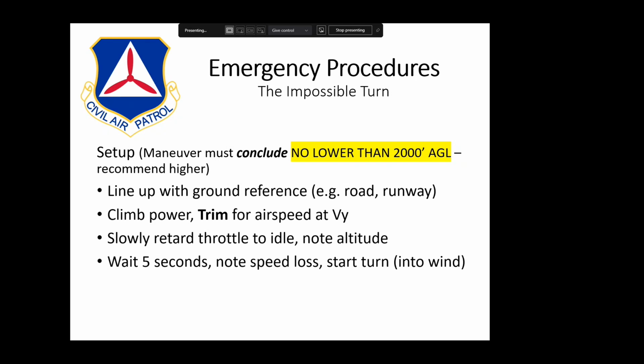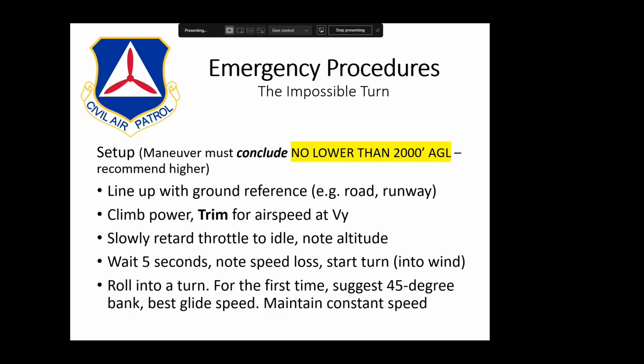Going back to the runway. We prefer to turn it into the wind so that you stay closer to the runway environment. Next. And then roll into a turn. Now, there's a whole discussion. There are great articles about this, like how many degrees of bank. Well, it's an optimization problem we're not going to get into. What we suggest, especially for your first times, is a 45-degree bank because you've done this before. It's called steep turns. So you should be familiar with it.